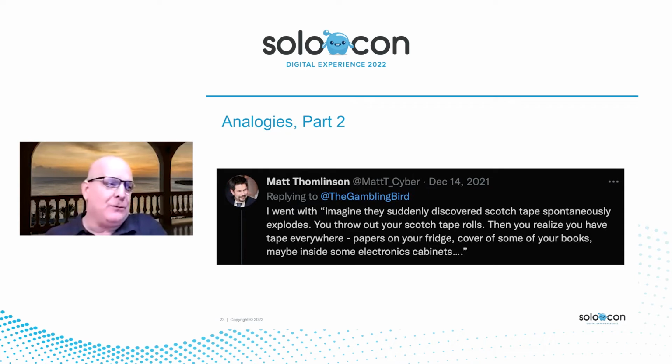Here's another one that I thought was pretty good. Imagine they suddenly discovered that Scotch tape spontaneously explodes. You throw out your Scotch tape rolls, but then you realize you have tape everywhere. And this analogy highlights one of the more insidious aspects of this vulnerability. You might assume that you can simply scan your own systems and look for direct use of a vulnerable version of Log4j, but there's much more to it than that. Not only does direct use of Log4j put you at risk, but any system that depends on a library or maybe even an external service that uses Log4j could also be exploited.